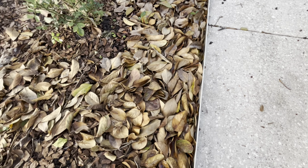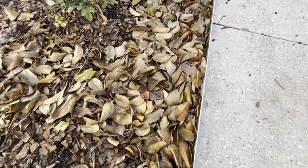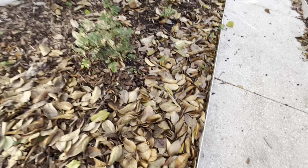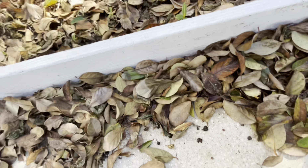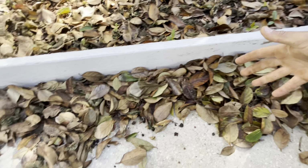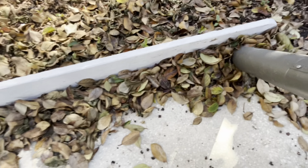So I got these leaves right here. They're not 100% dead. They come off this viburnum and ligustrum. So I'm going to go ahead and vacuum these up, and you guys can see how quickly I can move. Actually, let's do these. Check these out. Just for a size comparison, here's my hand. So it's not a lot, but they're pretty deep, right? So let's go ahead and suck those up and see what we can do.